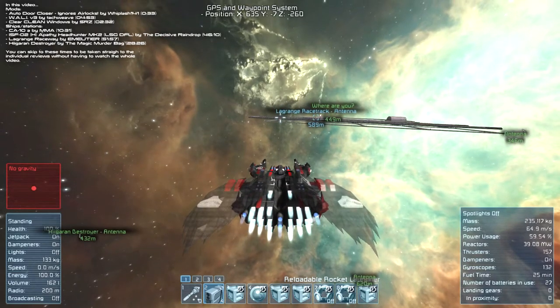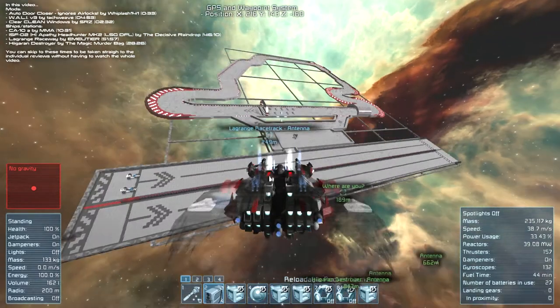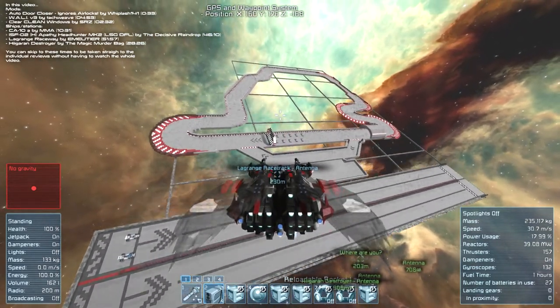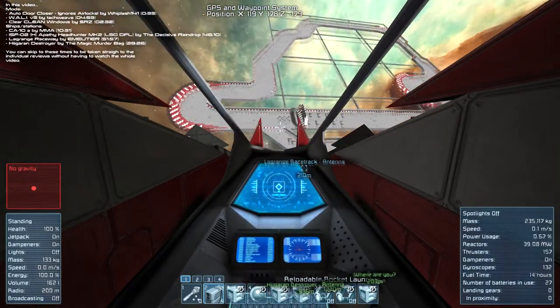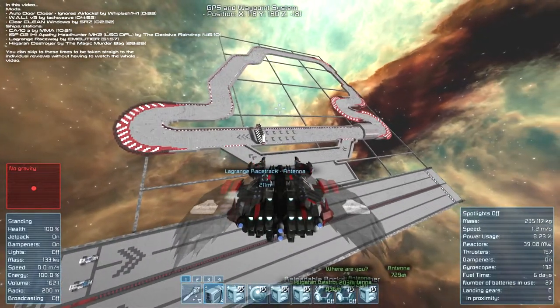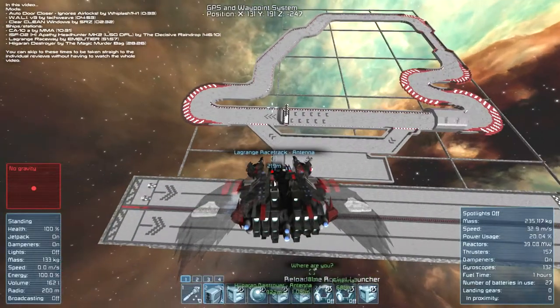Well, you've probably read it by now, but if not, it's a racetrack. Yeah, this is a racetrack. It's just a racetrack in Space Engineers. No big deal, you know. That's exactly what this game was built for, don't you know? Racetracks. I can't think of anything more logical to put in Space Engineers.